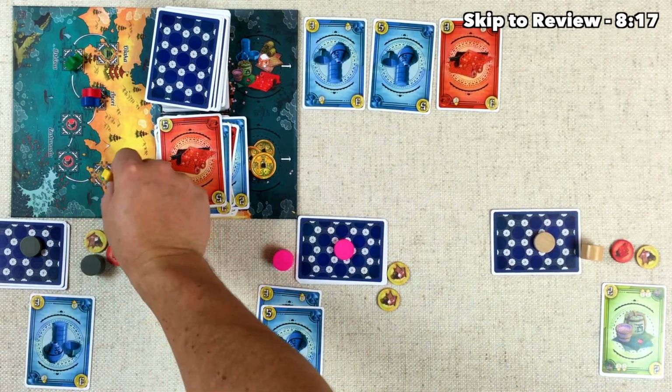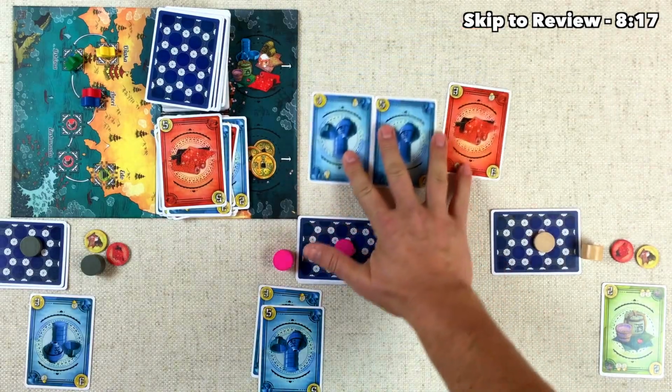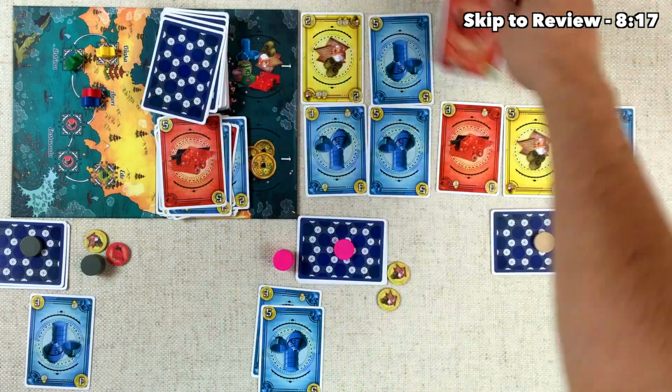Finally, our yellow ship will travel all the way back to Osaka to make the route again, and then we would shift these cards down, fill up the market, and it would then go on to be the tan player's turn. And this is pretty much the entire game.